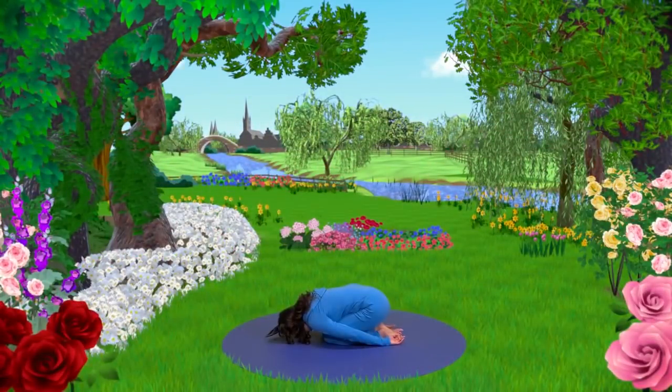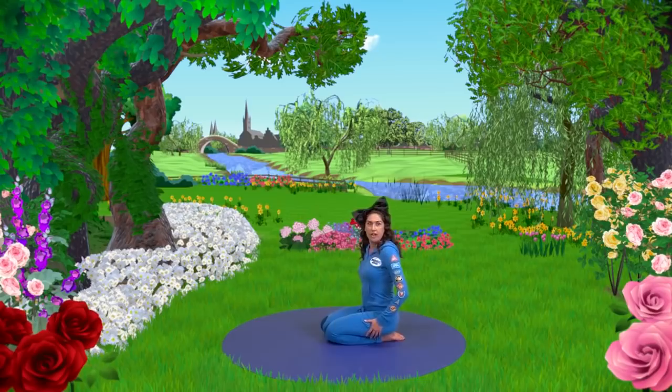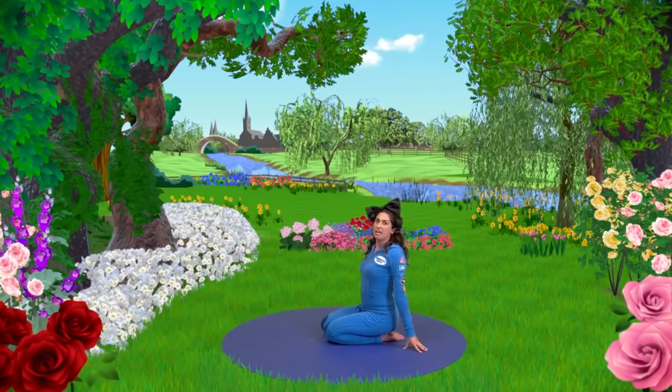After a while, Alice wiggles her fingers and toes, and she feels something pitter-pattering on her back. Take your hands onto your back. Pitter-patter. She comes up to sit, to find that she's sat by the riverbank, and her sister is brushing leaves off of her. She says, "Wake up, Alice. It's time for tea." Alice stretches her arms up and says, "I'll be there in a minute."